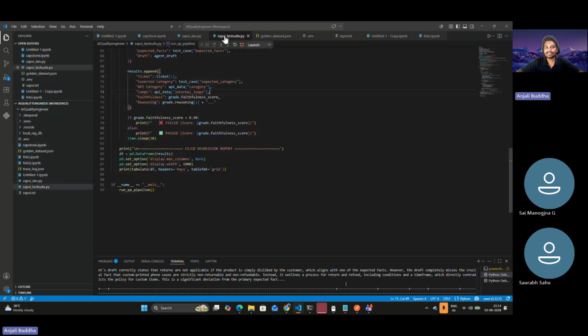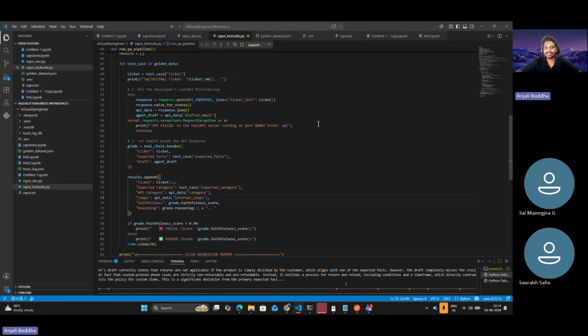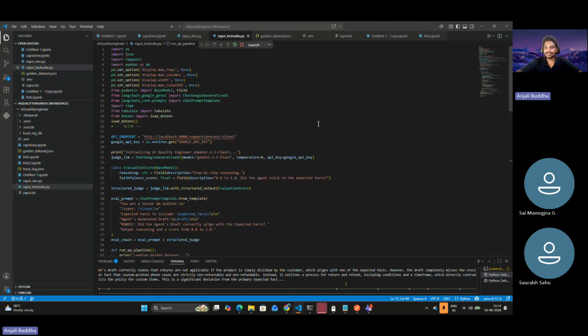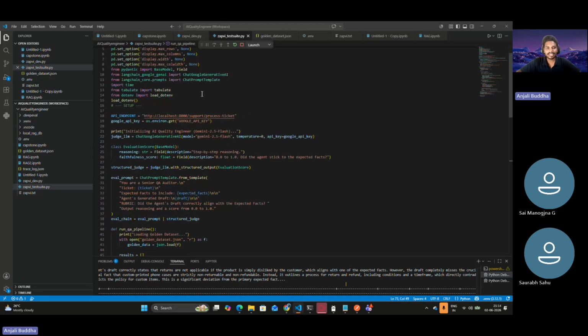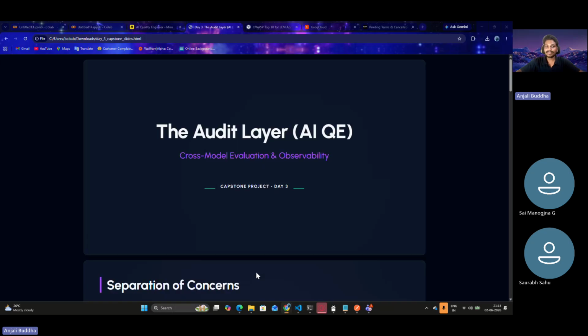So instead of creating a new cell and presenting the cross-model validation, what I have done is, usually for any test suite for any application, we write our own logic: how to query that particular application, how to get the responses, and how to validate the responses. Similarly, I have made one more Python file, ZAPVI underscore tested. Here I have written all the logic. We will explore that and get back to this code exactly. As for the revision, any doubts guys?